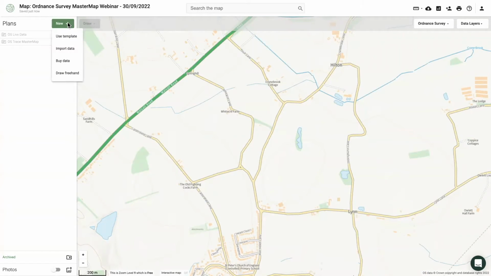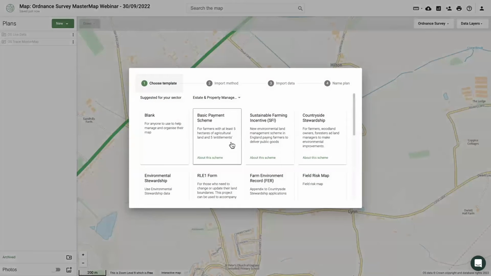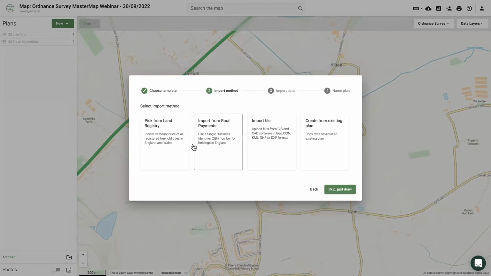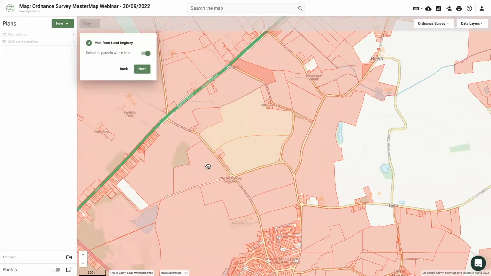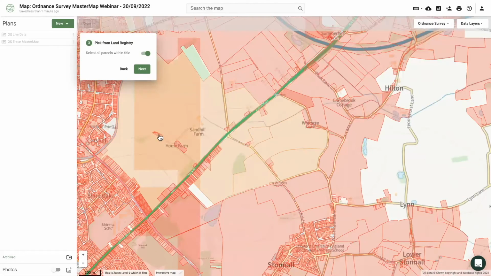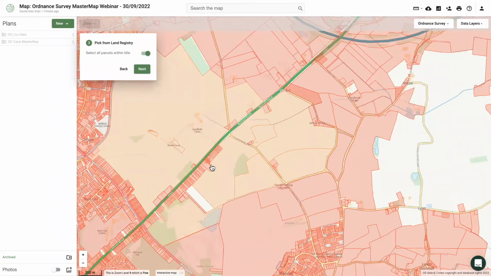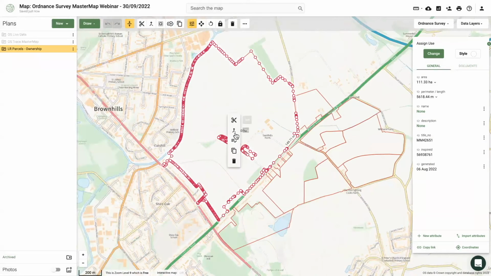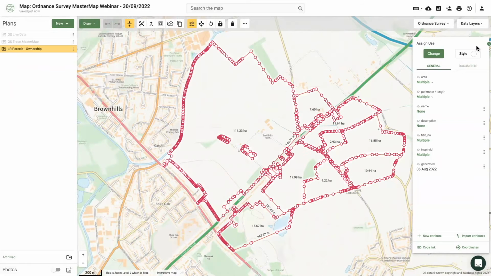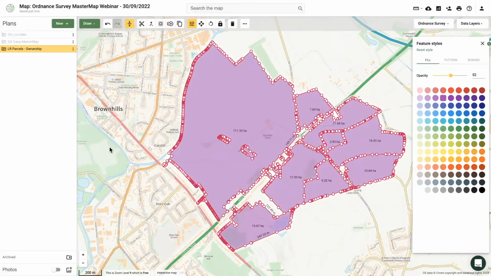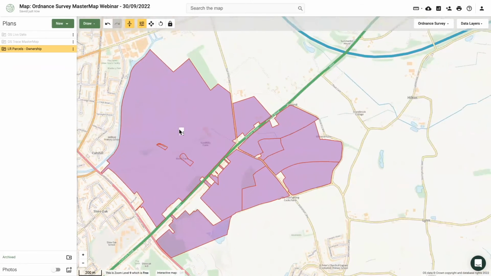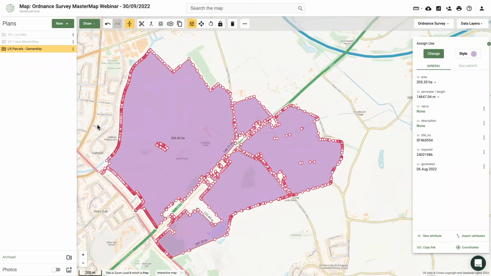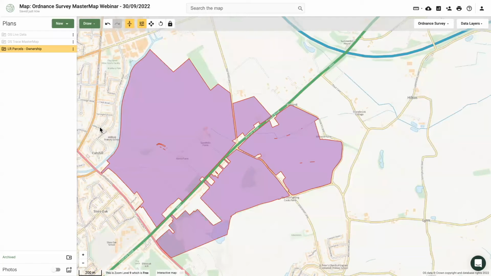So what I'm going to do is first generate a boundary, and I'm going to use a template. I'm going to use an ownership boundary template, that one, and I'm going to use the Land Registry title. For my purchasing of OS MasterMap, I'm going to basically buy all of this data. This can be my ownership boundary, and I might get a couple of buildings in there as well, like so. So I've now got a boundary, Land Registry, ownership, and then finish. That's created a red line boundary for me. To tidy it up, I'm going to fill it in so you can see where I'm focusing my effort, this is my target area. And for cleanliness, I'm going to merge them all together. Okay, so this is my site, and this could be a new client, a new farm.